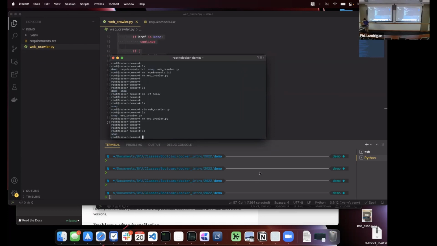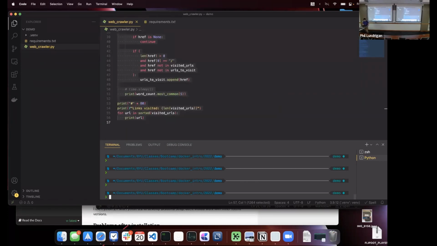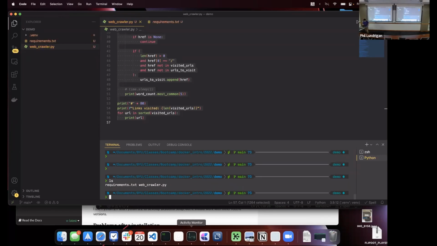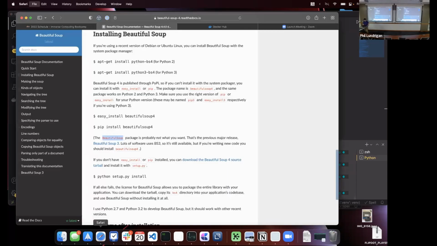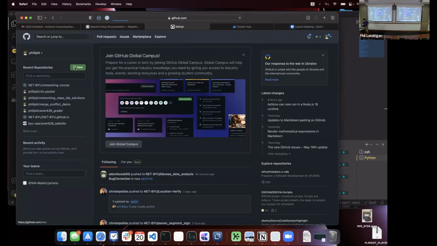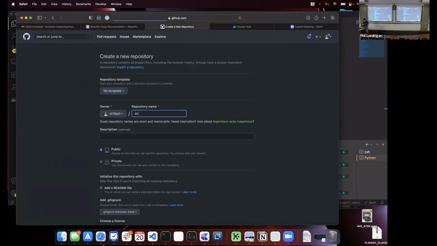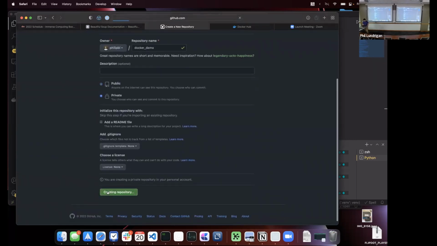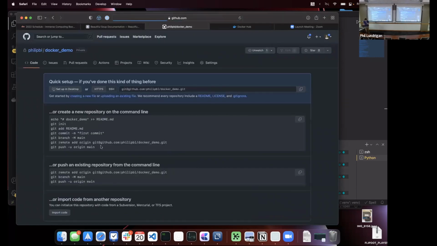Let's use Git. Let's do Git. This will be like a summary of all the stuff. So git init. Now we've got some Gitness going on. Okay, cool. But we need some kind of central server. So I'll go here, GitHub, okay, repository, called Docker demo. I have not practiced this part of it, so let's make it private just in case. Okay, and then it gives us handy instructions.